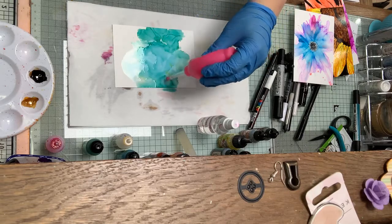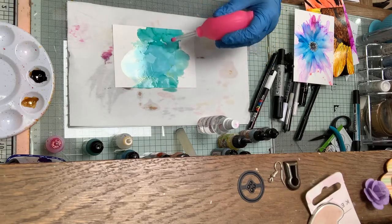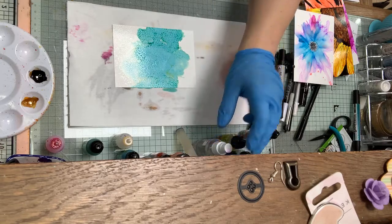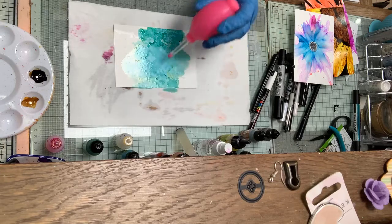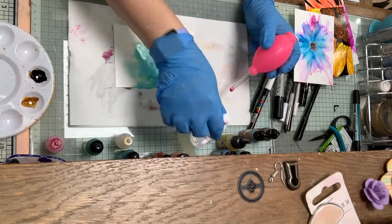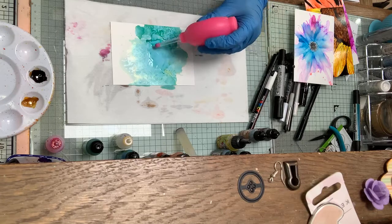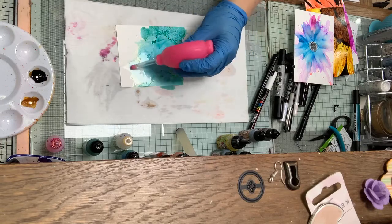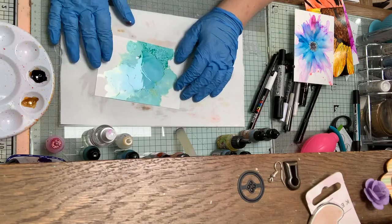By the way, alcohol inks will go on anything that's metal, glass, acetate, plastic. So if you've got old Christmas decorations that have the colours gone off them, you don't like them anymore, you can recolour them with your alcohol inks, which gives you a very different feel to it. You see how it makes it go all dotty when you've sprayed it. It changes it quite a lot. Gives you a totally different feel to when you're using the blending solution by just spraying it on it. This is a good way to make it look like agate slices. Okay, so you can do some really cool backgrounds as well on that, but alcohol inks will do as much as you want to do with them.